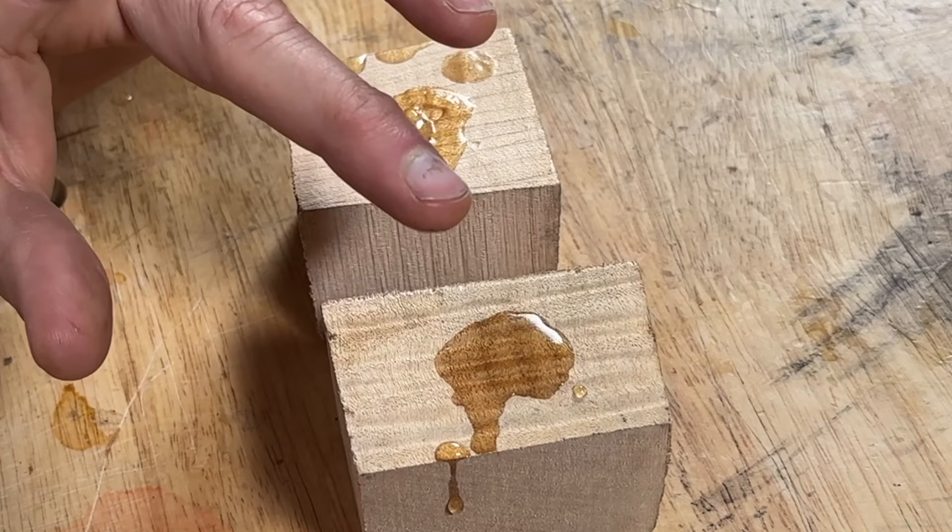This is hide glue granules. In this video I'm going to show you the simple straightforward way to mix hide glue with water and heat to get the perfect viscosity. Knowing the viscosity is the most important thing about using hide glue — more important than just knowing the ratio of glue to water. The second part of this video demonstrates what glue looks like when it's gelled up and can't be clamped anymore. The viscosity and gel time are the most important things about hide glue.